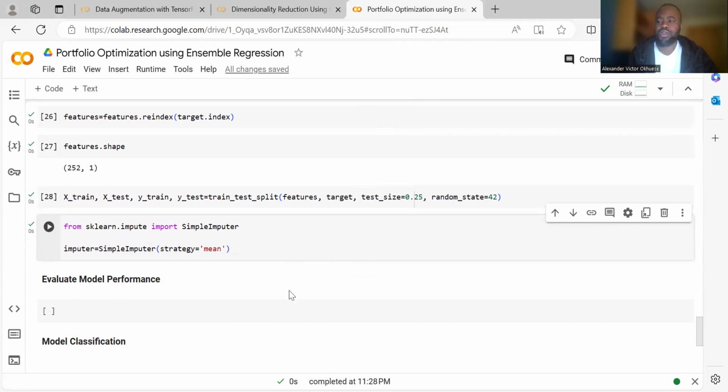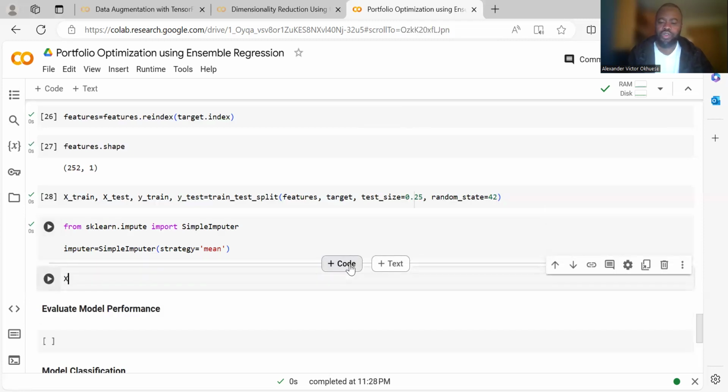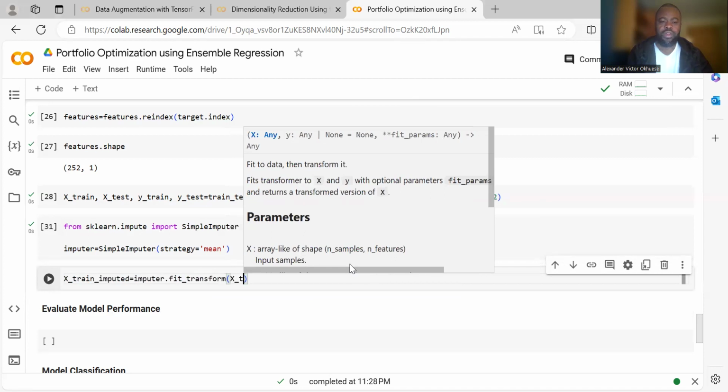Now that we have successfully done that, we want to use that same imputer framework to now fit and transform our training data. So we say X_train_imputed is equal to imputer.fit_transform of the X training data set.